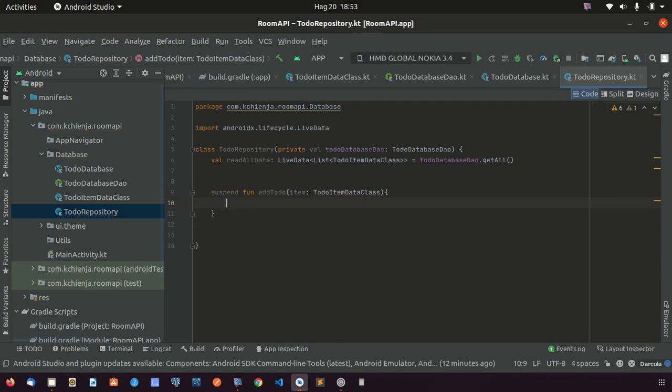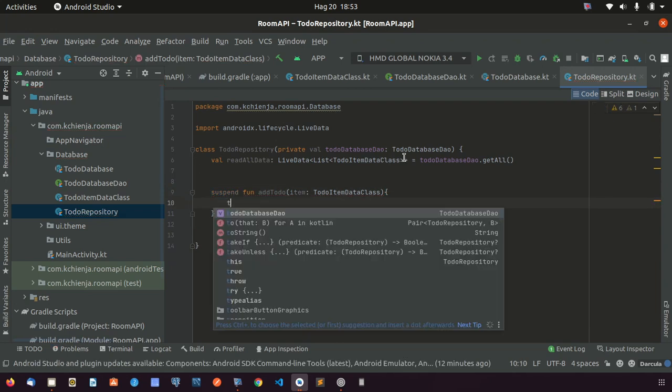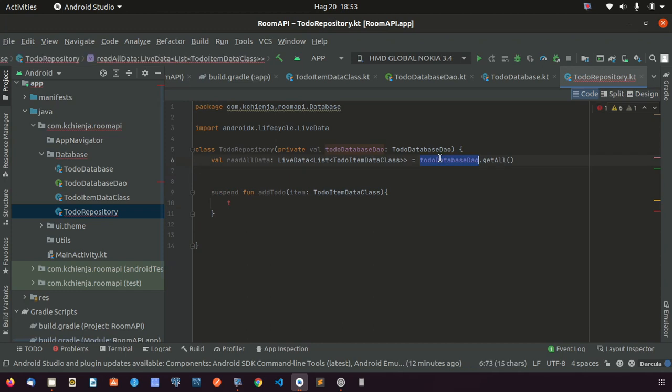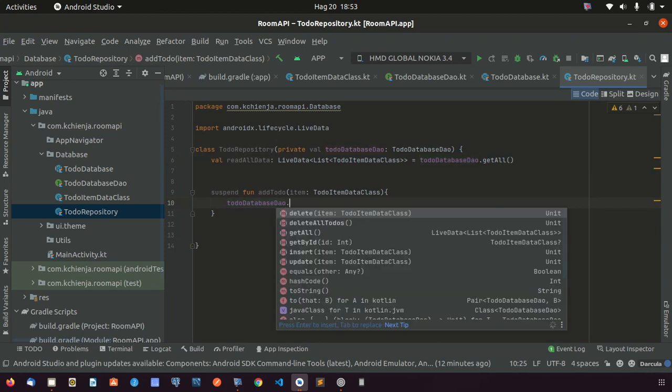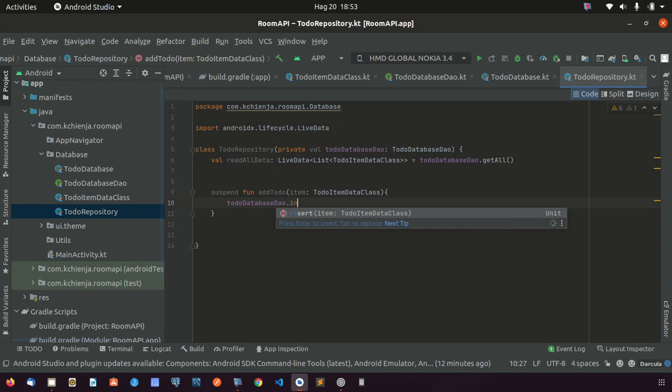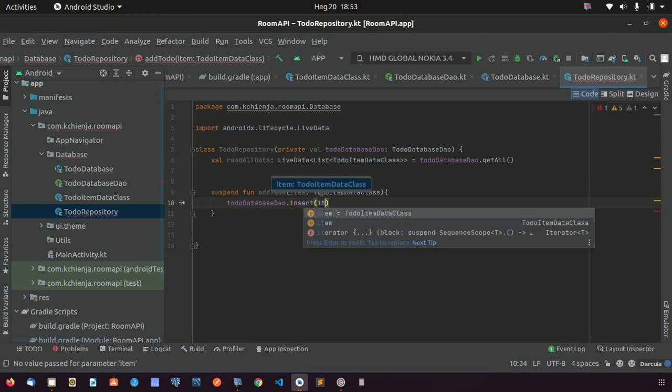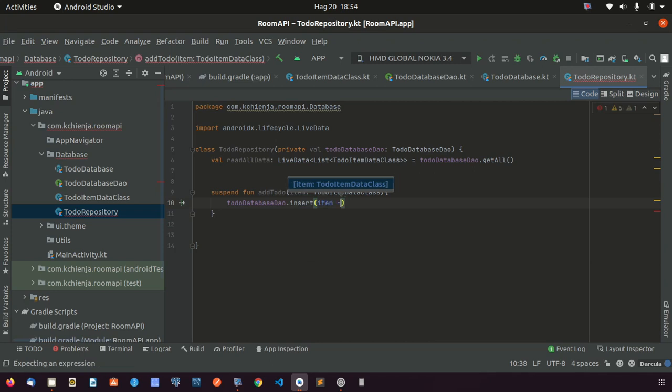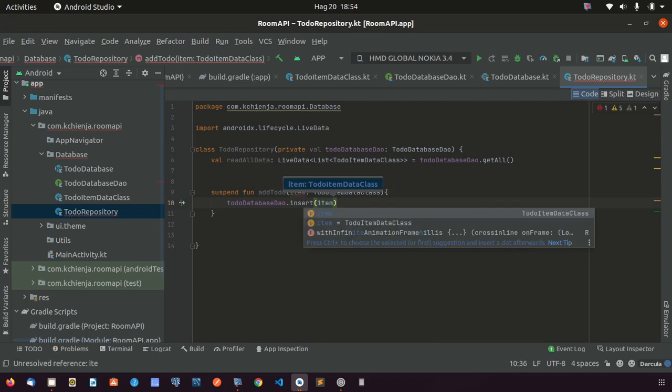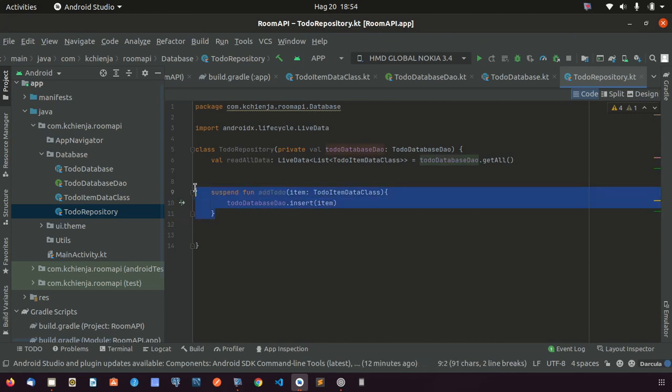This function is going to get our database access object and add our to-do. We call that function insert, then we just pass in the item. The next function will be for updating our to-do.